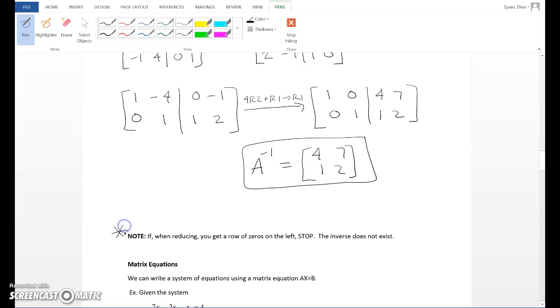Look at this note down here. When you're reducing, once you are trying to find the inverse, and you're going along doing your Gauss-Jordan method correctly, if a row of zeros pops up on just this left-hand side, doesn't matter what's on the right, if everything zeroes out on the left-hand side, automatically you need to stop right there and say the inverse does not exist. I think in the homework that might happen to you, so watch out for that.